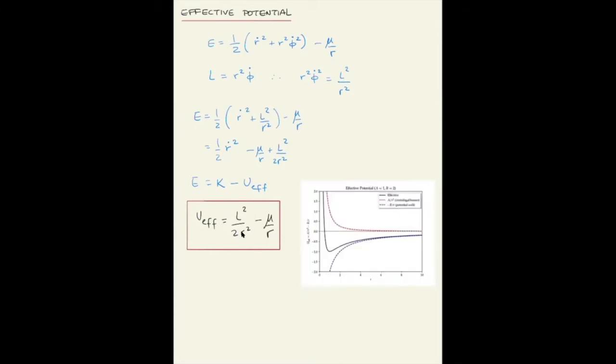Now you can write this potential in terms of quantities A and B, write it as A over r squared minus B over r. And this potential is sketched here in this figure for A equal to 1 and B equal to 2. You can see here A is equal to L squared over 2 mu and B equal to mu. So the A term is the centrifugal barrier. It's only the positive part. That's this one here, the dashed line. It impedes the object from getting too close to the center.